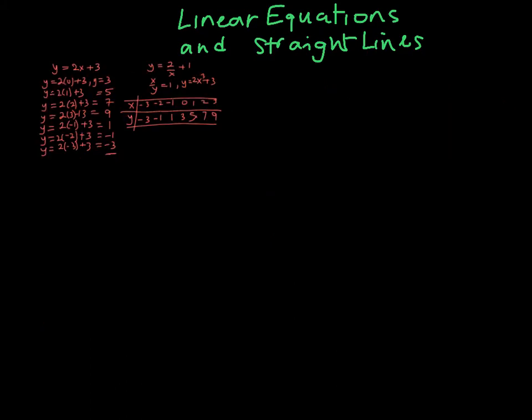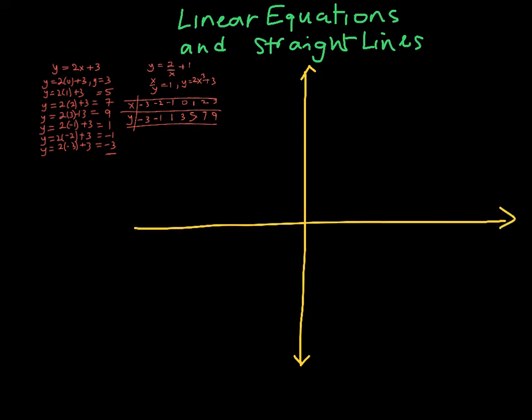The first thing is we look at the table. The minimum value of y is negative 3. The maximum value of y is 9. So let's make a long arrow for the y. The y is in the vertical direction, while the x is in the horizontal direction. So this is the x. Remember to label the axes, x and y.